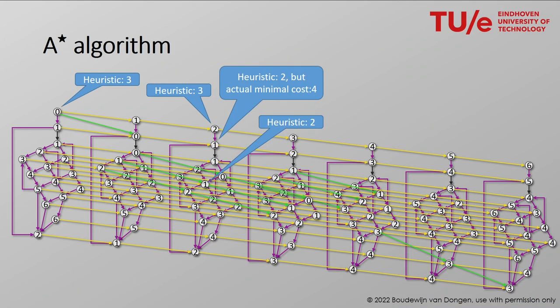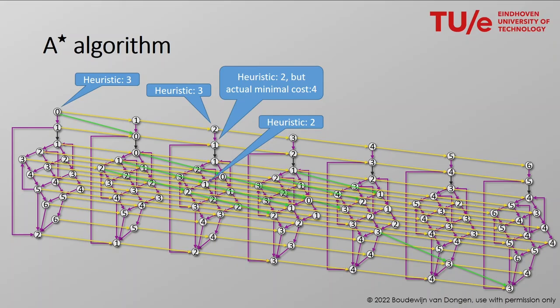So how does this help us? If we look at the full state space again, this is the entire state space that we saw before. But now, for all the states I just showed as an example, I indicated this heuristic. What is the minimal cost to go from this marking to the final marking? So in the initial state, our heuristic says the minimal cost to go to the final marking is 3. And that's true because we already know it's here, with cost 3. So we know it has to be at least 3.